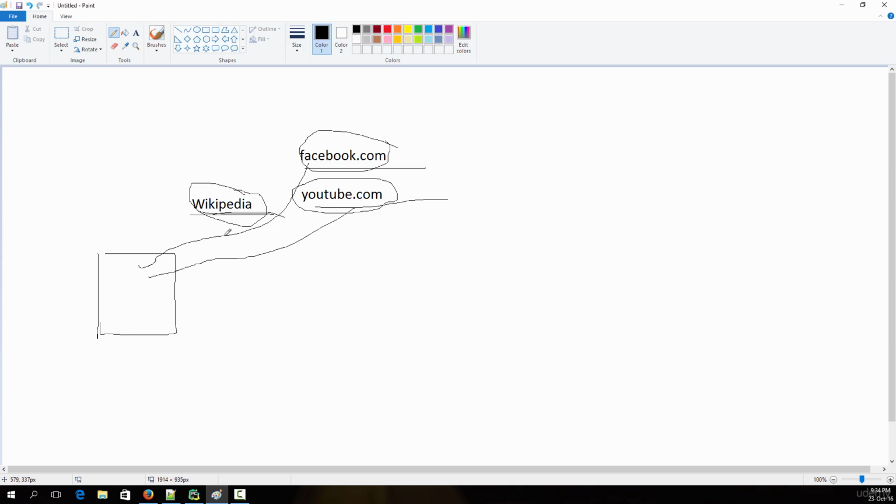So this crawler file is going to save these two URLs, and once the crawler is done visiting Wikipedia and capturing all of those links and storing them into this file, the crawler starts crawling these links as well. Now the crawler is first going to go to facebook.com. It's going to capture all the links from facebook.com, come back over here and store those links. Once it is done visiting facebook.com, it's going to visit the next website on its list, that is youtube.com. It is going to go to YouTube, extract all those links, again come back over here and store all the links right over here.